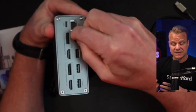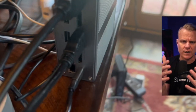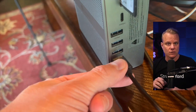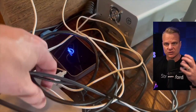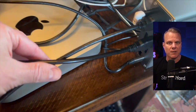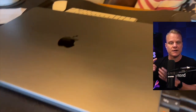Setting this thing up is easy. First thing you want to do is download all the necessary drivers and software first — it's really quick, but you've got to do that first. Simply connect the hybrid 2-in-1 USB cable from the docking station to your laptop, that black cable connecting into your laptop, and watch how your workstation expands in an instant. You've got an SD card, all kinds of little hubs and drives and things you want to plug into this thing. It replaces just a bunch of those things that you probably cobbled together on your desktop. You can connect multiple external devices whether it's external hard drives, printers, scanners, other peripherals.